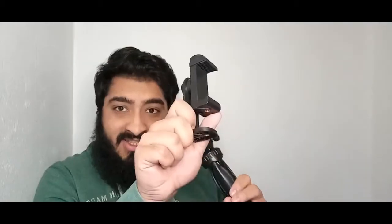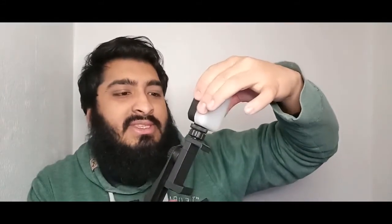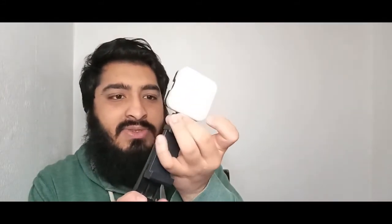But if I don't want to attach my GoPro to that, I can attach this. Now this actually works as a phone holder. It takes a lot of twisting to do here. Righty tighty, lefty loosey. You can attach my phone to it, but you can also attach this as well, which is a light. I'll show you that in a second. And on top of that, you can attach a shotgun microphone. It looks badass. Look at that.